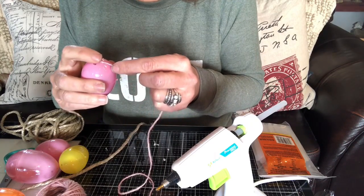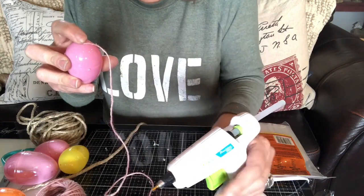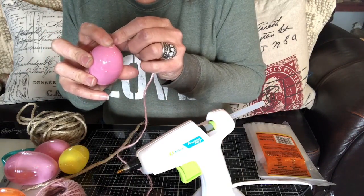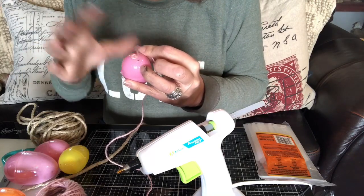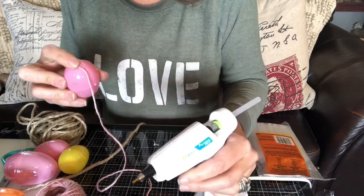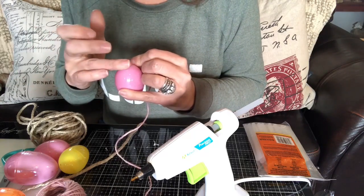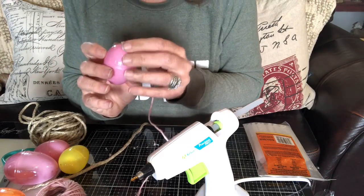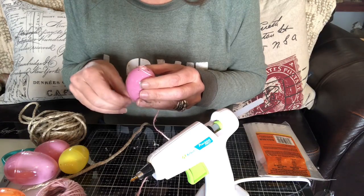And same thing. You're just going to start to wrap it around, and I just kind of put my finger down on top to hold it until I get my first little bead of glue done on the first wrap. And then just begin winding it around and securing it with the hot glue. So I'm sure you guys get the gist now of how this is done. I'm going to go ahead and finish wrapping these off camera, and I'll come back and show you what I've done here.